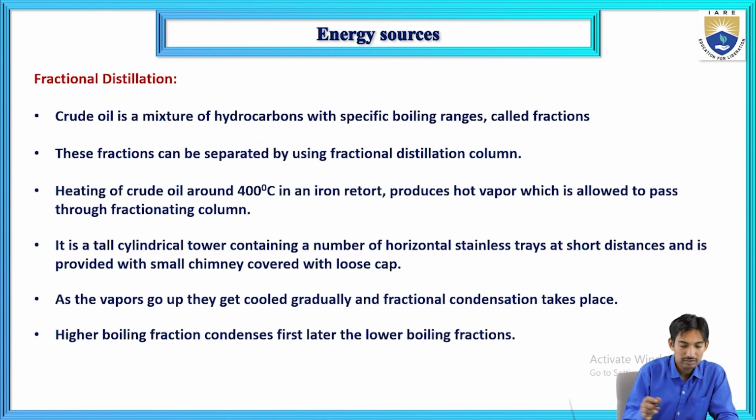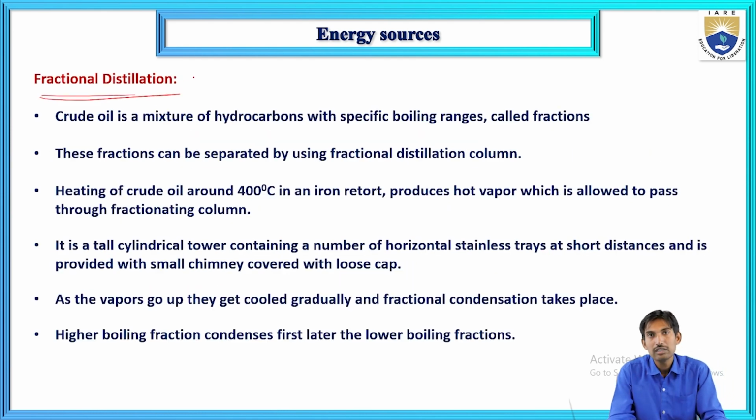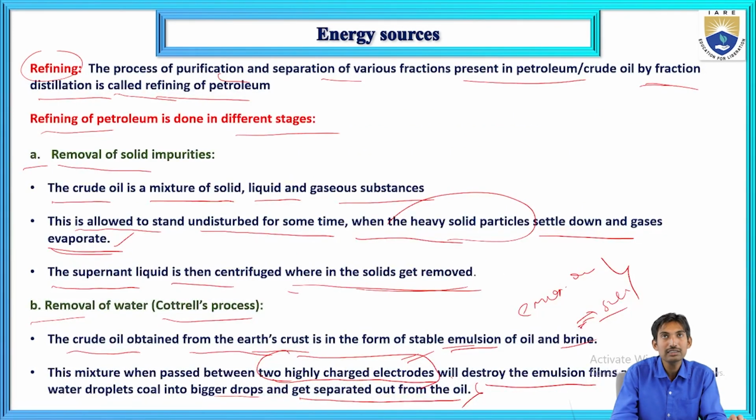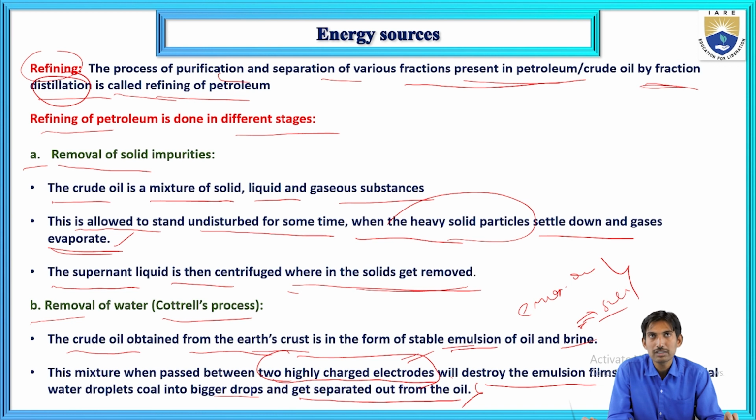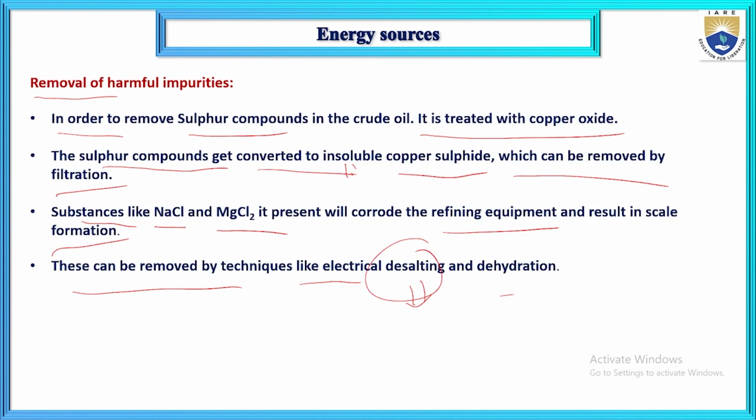Now, fractional distillation. What is meant by fractional distillation? Already, in refining petroleum, we use the process of fractional distillation. What is refining? Refining means the process of purification and separation of the various fractions present in the petroleum or crude oil by using the fractional distillation process. That process is called refining of petroleum.